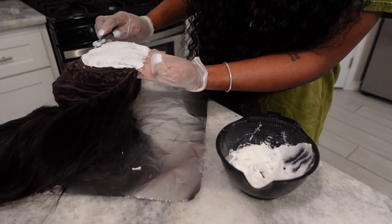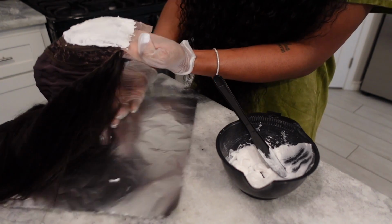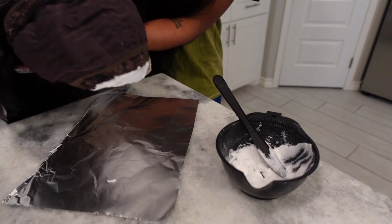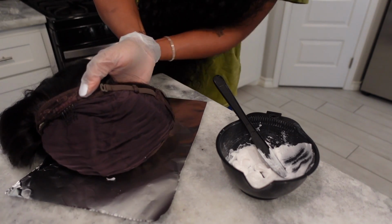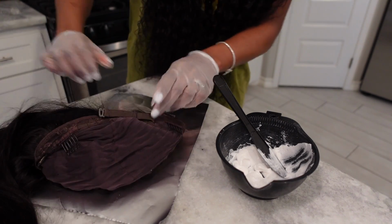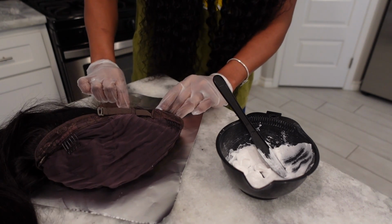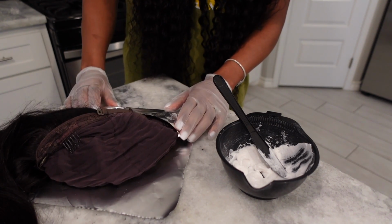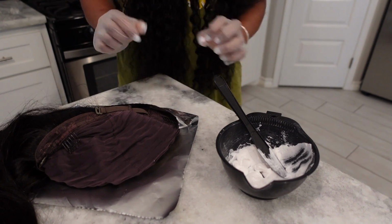So now that I have this completely covered, I'm going to flip it over onto the aluminum foil, and I'm just gonna let it sit for 20 to 25 minutes, preferably 25, just to make sure it's all good. And you could fold up the aluminum foil to make sure it's in there.